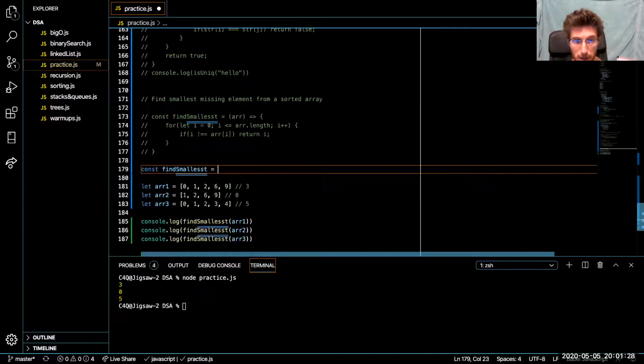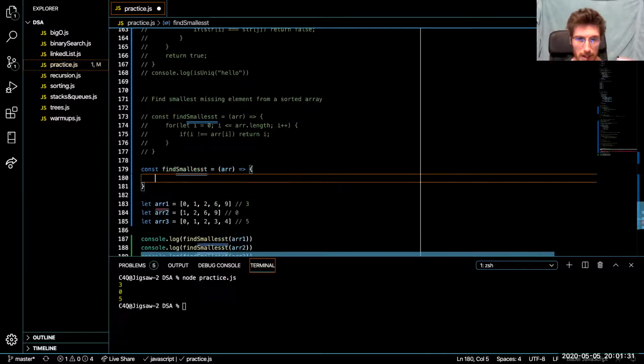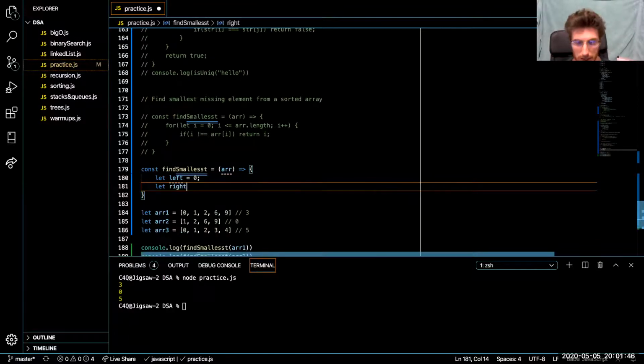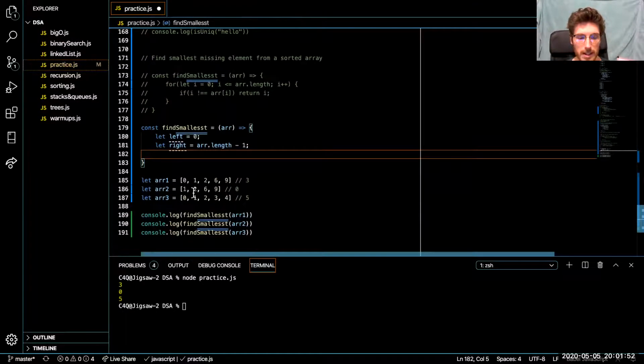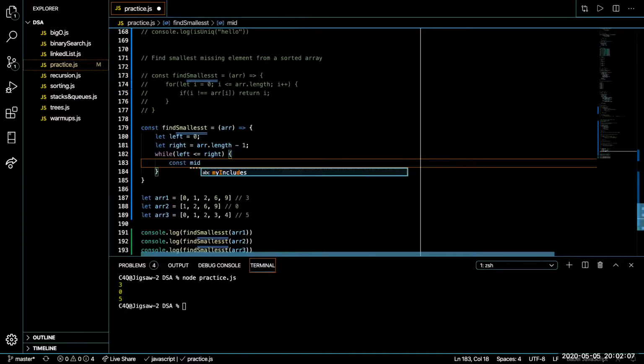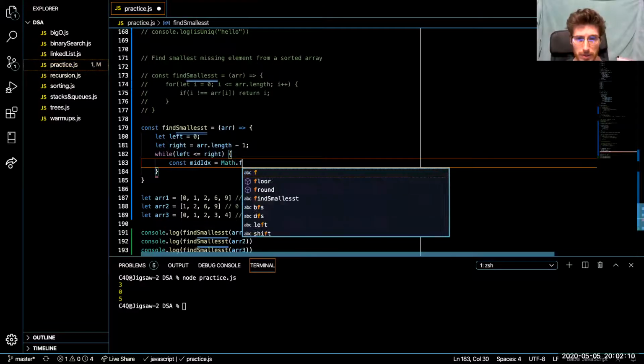So this time we'll find our smallest. We have our array, and we can create our left side and our right side, left being at the beginning, right being at the end, and then we'll start narrowing it down depending on how things go. So we'll say let left equal 0, let right equal array.length - 1. Then we can run this while loop: while left is less than or equal to right, we can find our mid. The first thing we'll do is find our mid index, say math.floor.